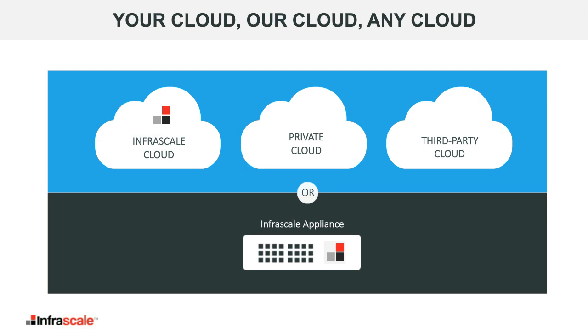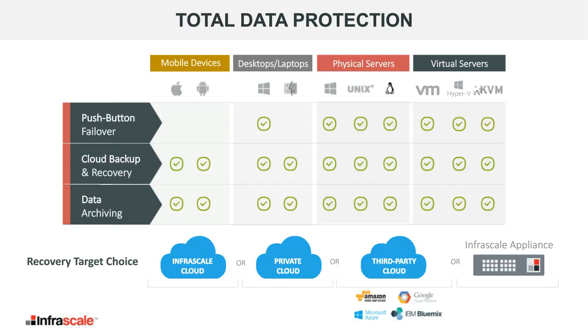So here, this matrix is essentially a great overview of those last few slides that we just took a look at as far as the support. So it really is a total data protection plan. The columns here, essentially how to read this, are the different devices that we protect, and then the rows are going to be the use cases, right? So everything that we just looked at, in addition to data archiving as well, okay?